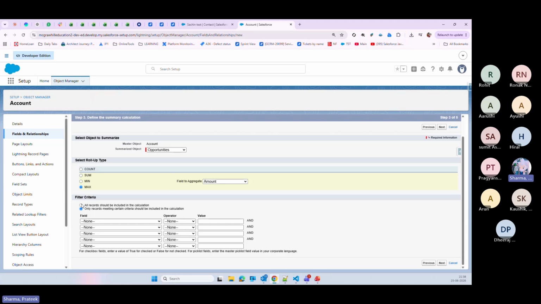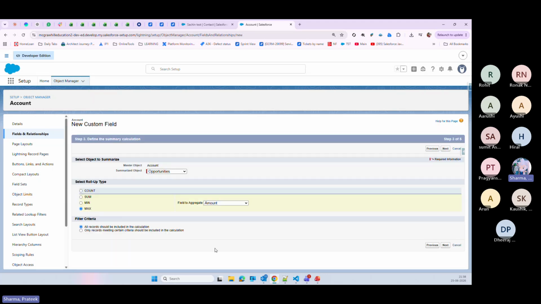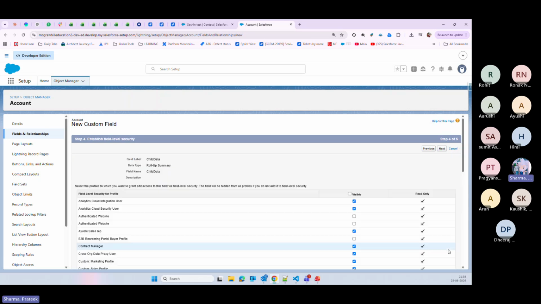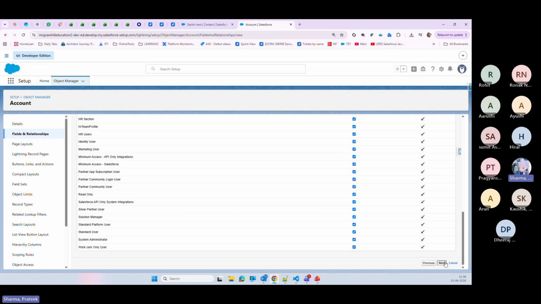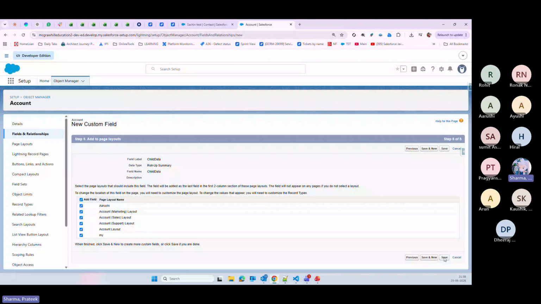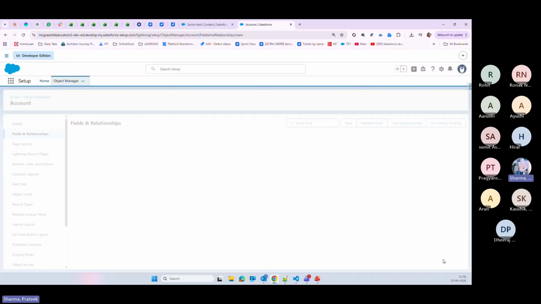So I want all the records to be included in the calculation. So I'm using the first radio button, okay? Just click next. Here I want to get it visible for all. And next, save.